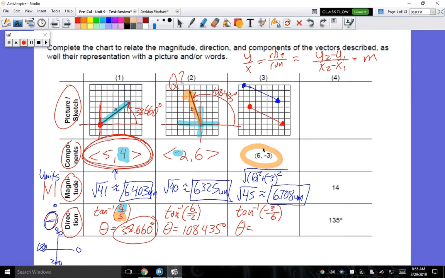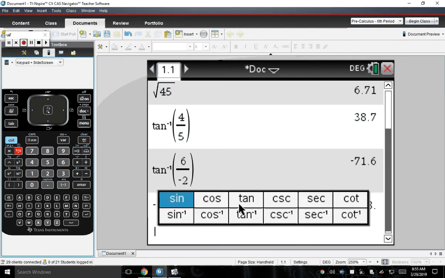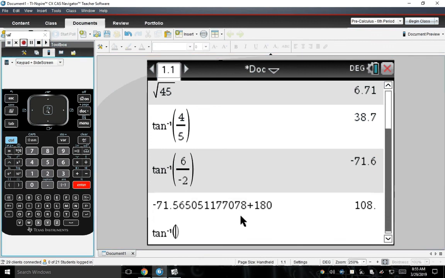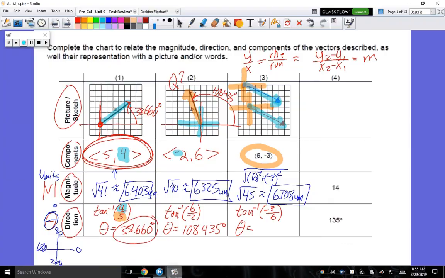But before we do, is 6 negative 3 in quadrant 1, 2, 3, or 4? So if I were to make this my origin, I'm going to envision that the vector is shooting in quadrant 4. Okay? And no matter where that is, it's still going to show me that it's shooting into quadrant 4, which we know we're going to leave as is. Okay? So let's go ahead and go to the arctangent of negative 3 over 6. So control divide negative 3 over 6, and then I get negative 26.6.